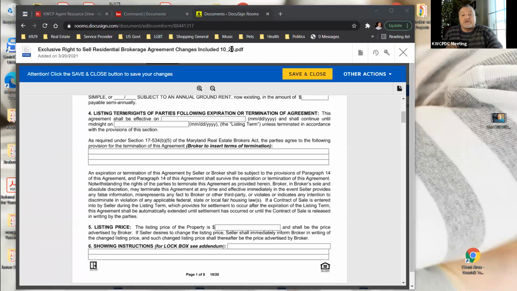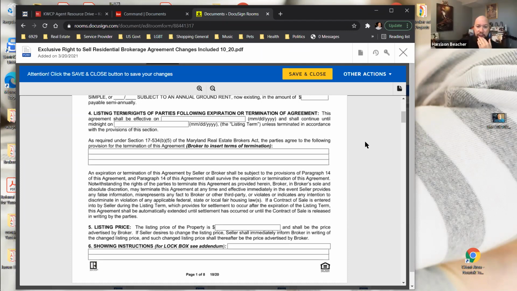So this is why it's incredibly important. Compliance rules state that if you're going to have your client sign a listing agreement, you've got to make sure that file is delivered to compliance within 2 days so that Melinda can put Brandon Green's signature on it. If Brandon Green's signature does not appear on your listing agreement, do you have a listing? No. And Brandon Green is the principal broker of record for KW Capital Properties. That's why that's important. And don't forget, it has to be returned back to the seller or even the buyer.